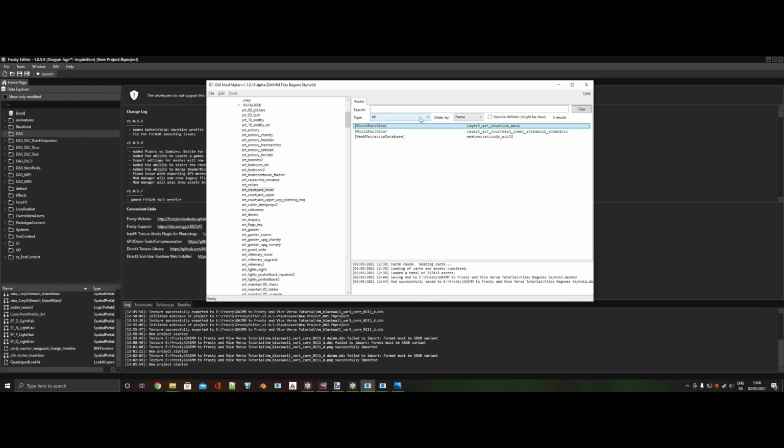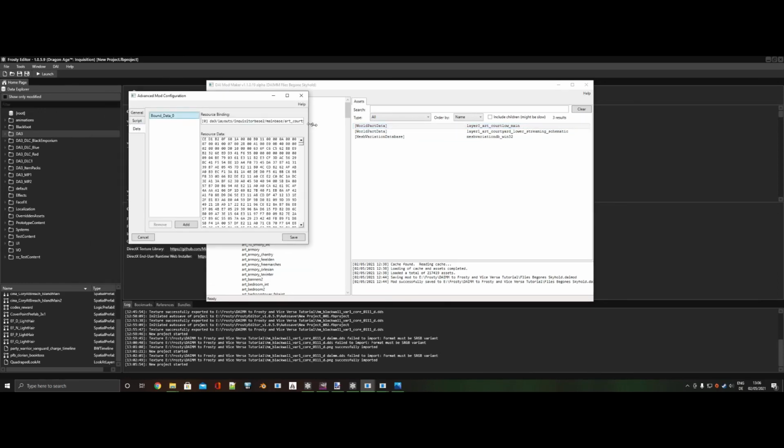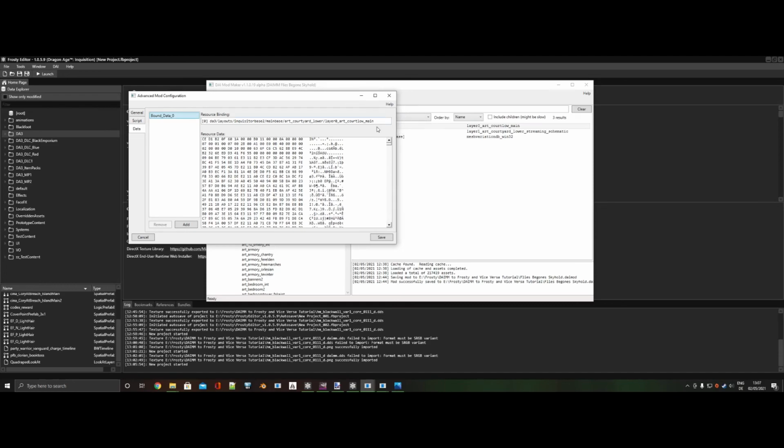So in this example, let's pretend I do not have a Frosty version of this mod, and this is an old mod, say from when the game came out, and I come back to modding the game and I think, oh well, I'd like to update my mods to Frosty so people can use it for both Mod Maker and Frosty. We would locate our file. So as I said before, you can go to Advanced Mod Configuration and go to Data to find out where your file is that you edited.